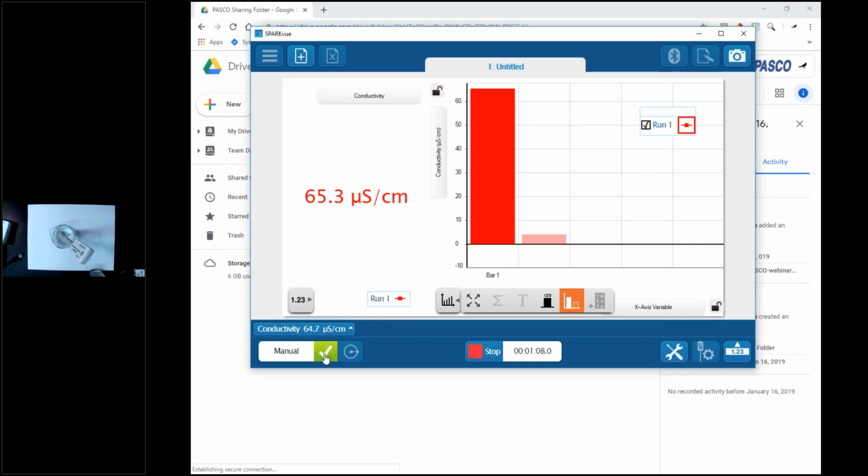I'm going to click the green check mark to say I've got my measurement for that water sample and I want to do a second sample. So you notice when I click the check mark, I got a second bar, and that second bar is live, it's moving. So let me get a different sample. And by the way, when you move to a new solution, you should get a rinse bottle and some distilled water and clean the probe in between solutions. And this is just good lab practice. And also make sure that you don't contaminate your samples.